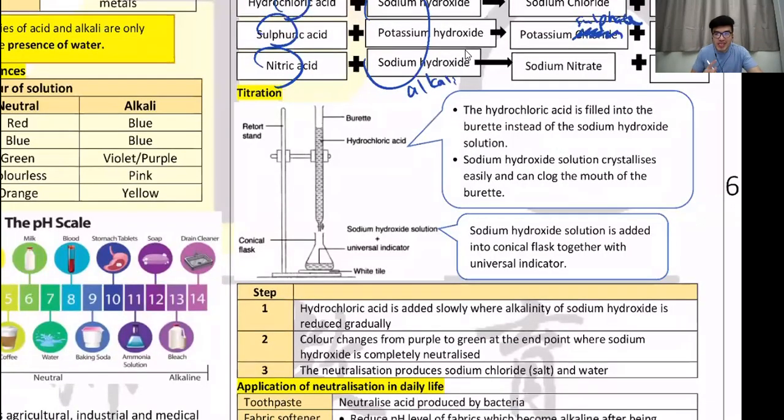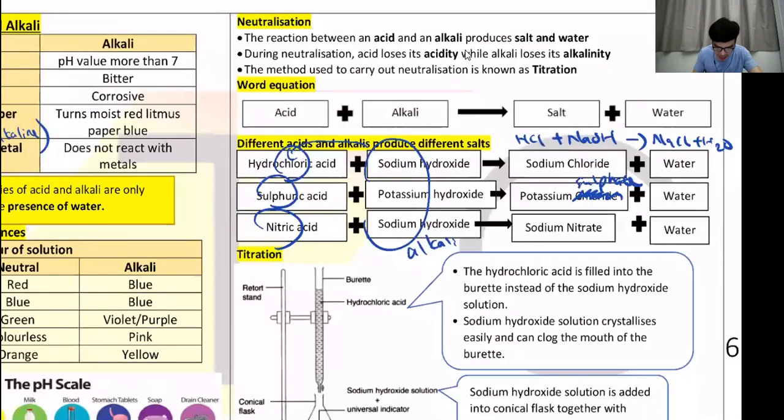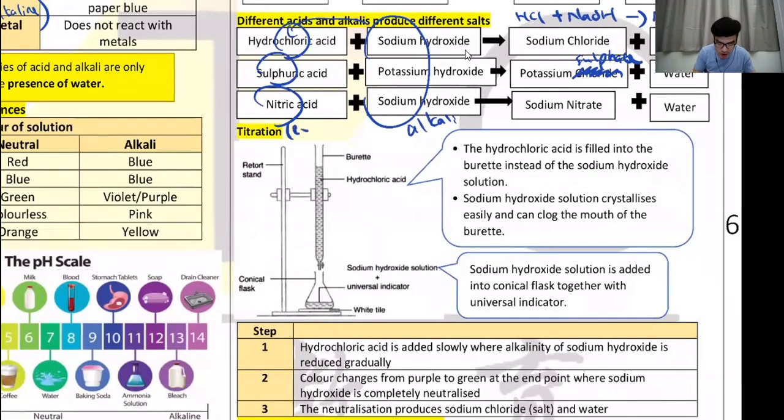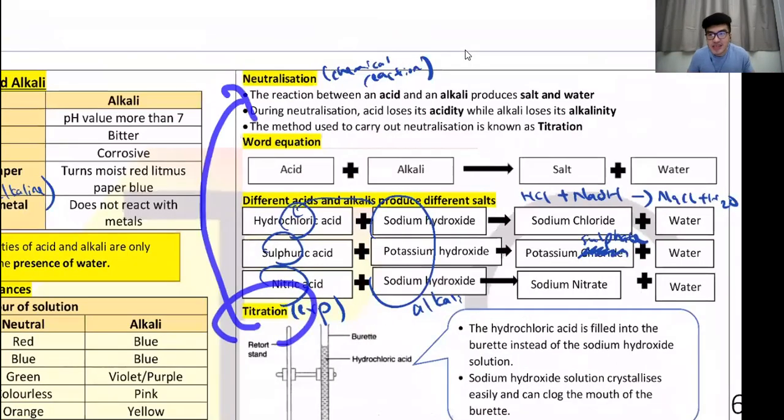All right, next, titration. Titration is the technique. Don't get confused. Titration is neutralization, but don't be confused. Neutralization is the chemical reaction. The reaction in the atom is called neutralization. But the technique you are doing, this experiment that you are doing, is called titration. Put it this way. By the way, this is pentitratan in BM, peneutralan in BM. Neutralization. So titration is to show neutralization. If it makes any sense. Pentitratan adalah untuk menunjukkan tindak balas peneutralan. This is done to show this. So they are same but different stuff.